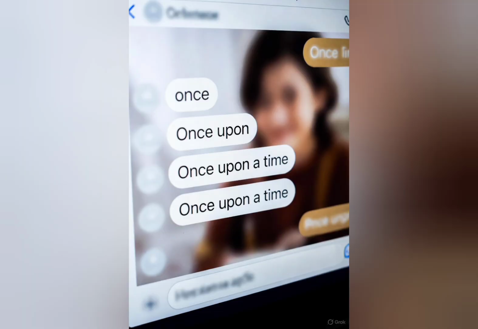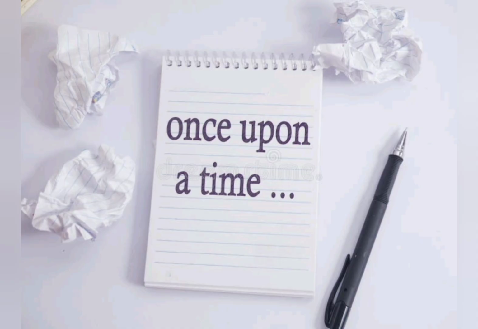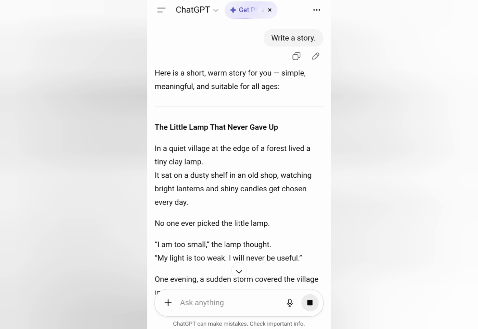I told you in my previous video, if we ask ChatGPT to write a story, it doesn't write a story immediately, right? So it asks, what is the next word? Maybe it chooses "once". Now the input becomes "write a story once". Okay, next word is "upon". Then "a time". By guessing one word at a time, a full story slowly appears. This is exactly how ChatGPT works.